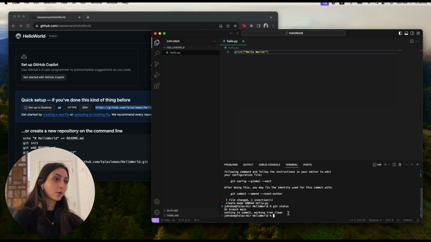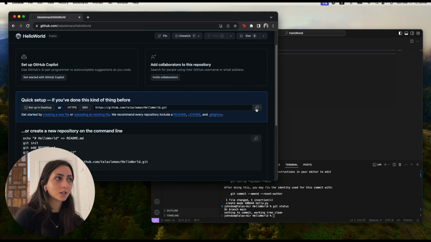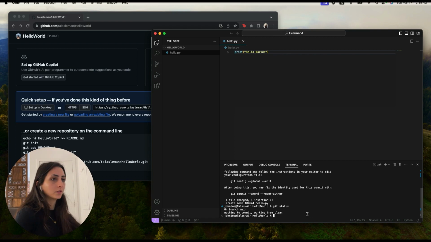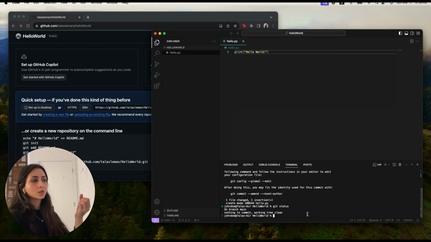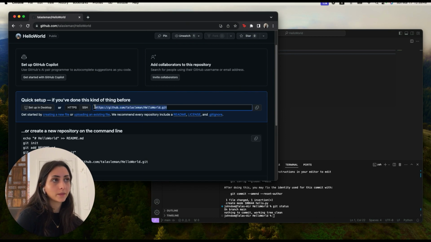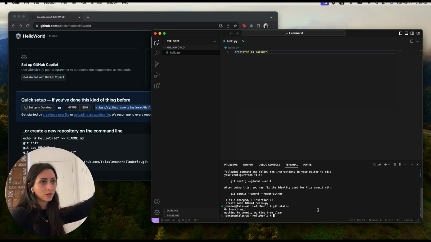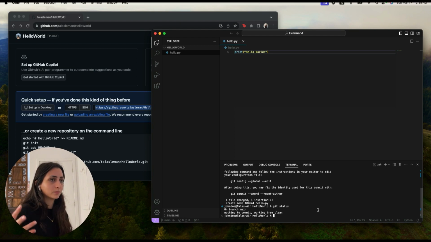All right, now we go to the main step, which is creating the link between your local and your remote. To do that, you're going to take this link and copy it. It's going to be very simple. Essentially, what we want to do is to add a remote origin so that when you push your files, it knows where to push them. We want to push them to the link of your repository so that it's able to make the changes to the right repository and not be lost, not knowing where to push the changes.